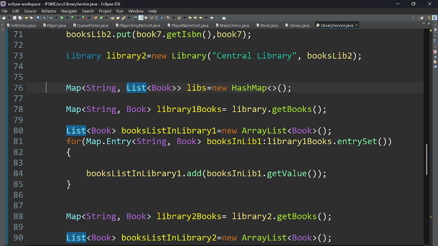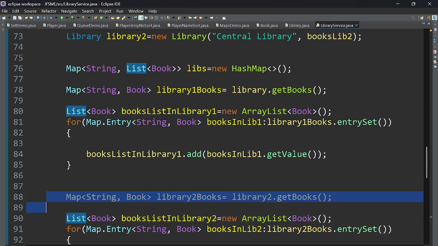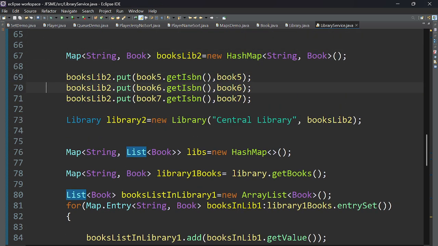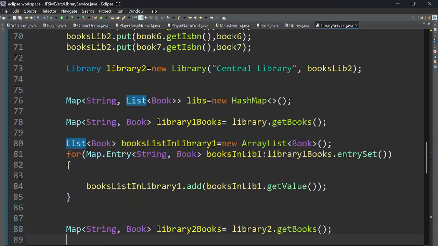So central library, this is the map. Then library 1 books, the get books, I added this get books, all the retrieve books into library 2. So library 2, did I add the books 2? Yeah, books 2 is added, 5, 6 and 7 is added. Book 5, 6 and 7 looks good.